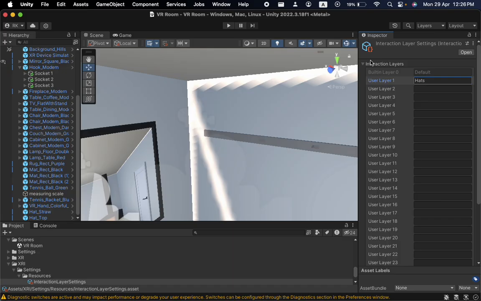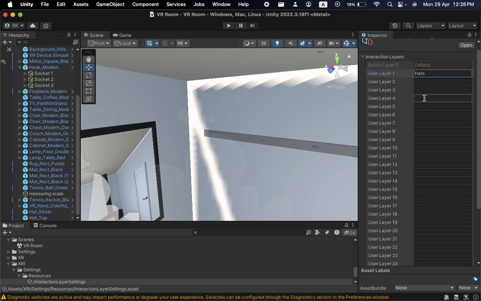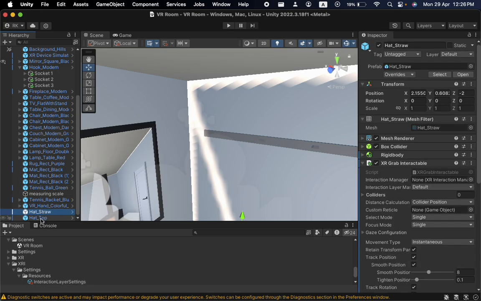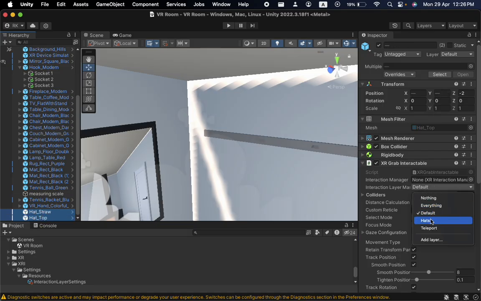Now in both we need to select this hats, and we need to unselect this default. One easier way is to select nothing and then select whatever you want. You can select multiple things. Right now we want only hats to be selected.